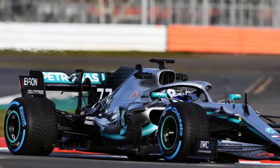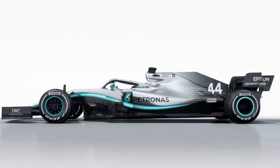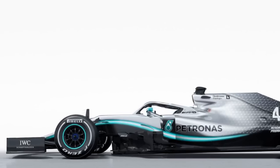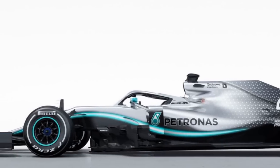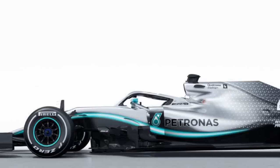Hold on a minute. Someone's just asked about the barge board area, so I'll throw up a last image of the Mercedes so you guys can see. There you go, and let me zoom in like this. So you can see the barge board area, and you can tell again that they have been moved forward and down, which they have to be for 2019. But I will say there is a lot more detail on that area of the car than I saw with Renault, for example.